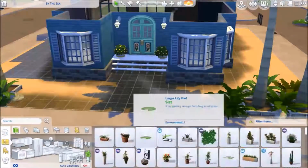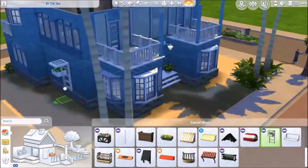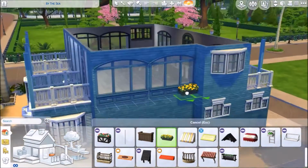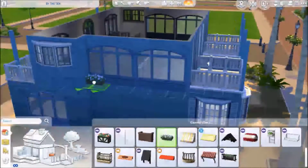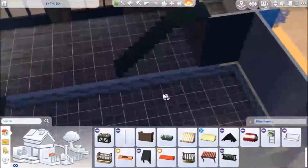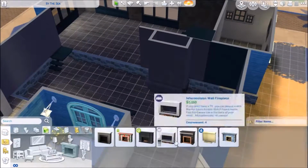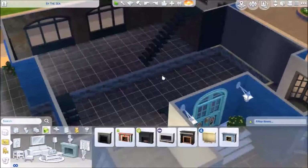I know that I moved the house because I was building it with the front door facing the water, but then I did this really big balcony on the back and a lot of windows, and I thought, you know what? It's kind of a waste of view when the front door is looking at the beautiful sea rather than the big windows and the sitting area in the balcony where you should go to relax.